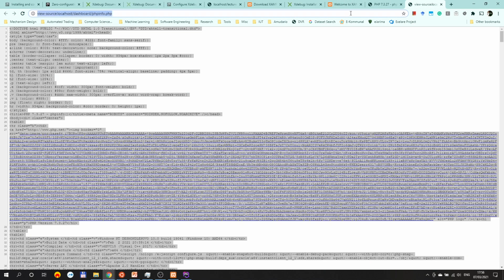So let's come here and say localhost, and you see that it is showing the hello world. So now I'm debugging it, right? I can go and turn on the debugger as well. So this is my extension. See, it is green now. It means that it is debugging it.